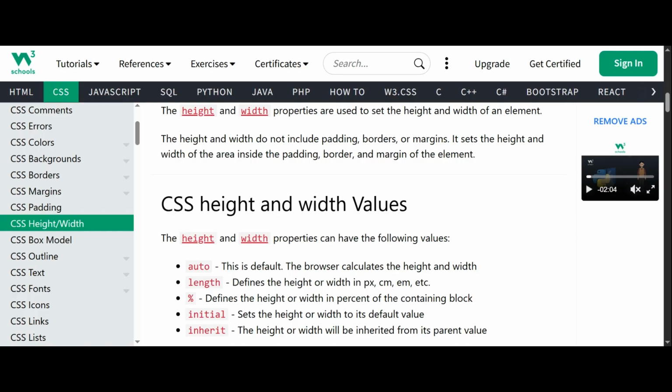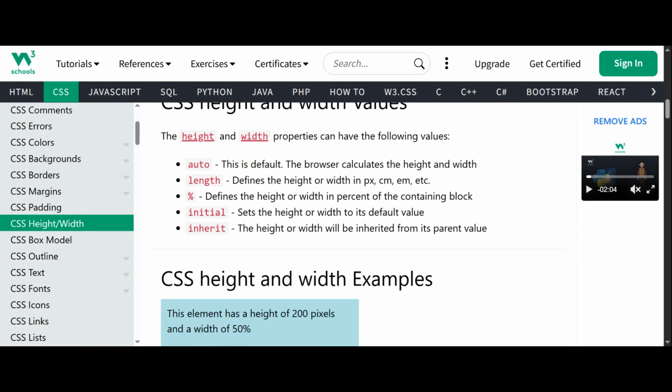So it doesn't matter whether you have a padding, border, or margin, but it sets the height and width of the area inside of padding, inside of the border, inside of the margin. Okay, so there are also values like auto, length, percentage, initial, inherit that can be used over here. So initial will set it to its default value.